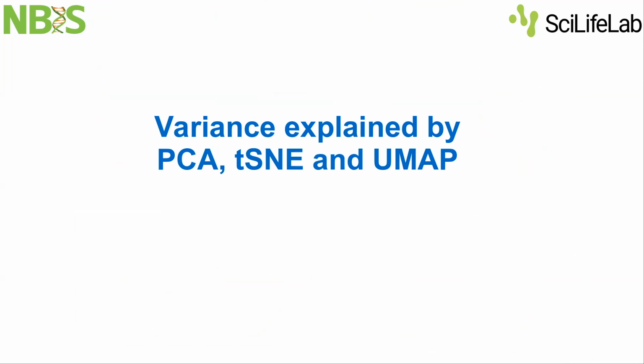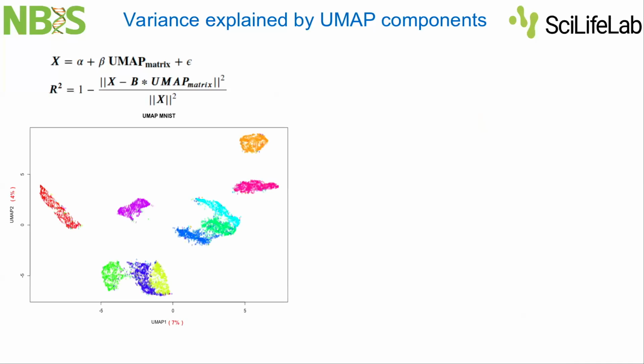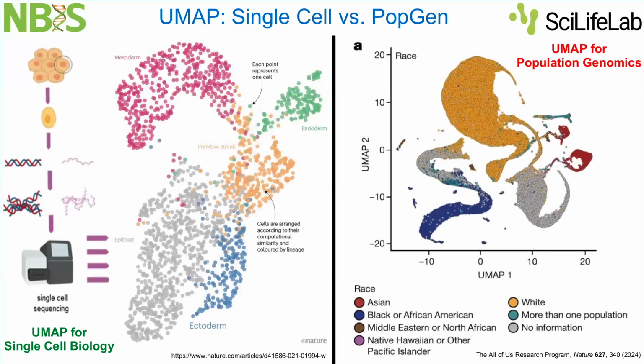Yeah, so just final words that I wanted to mention. I'll skip this variance explained because unfortunately no time. There was a recent discussion, I don't know if you were following this, that suddenly UMAP was criticized a lot by the community, especially the population genomics community. It turns out that after the publication of the All of Us paper in 2024, many people objected and said that using UMAP was completely wrong. To visualize human populations with UMAP was too far-fetched.